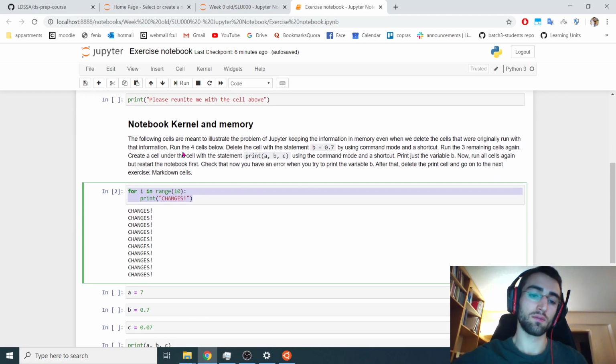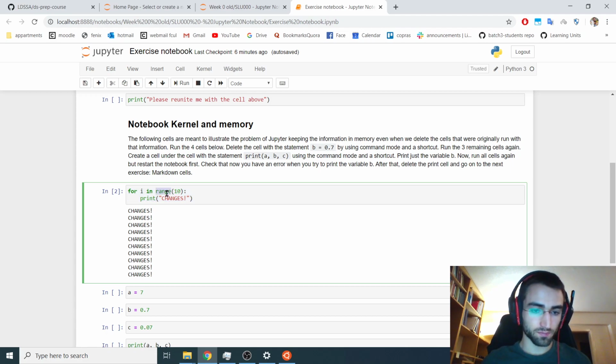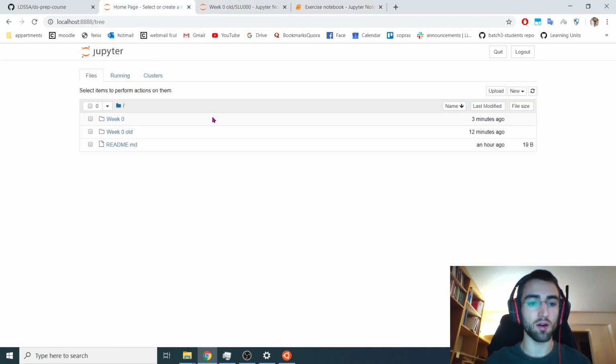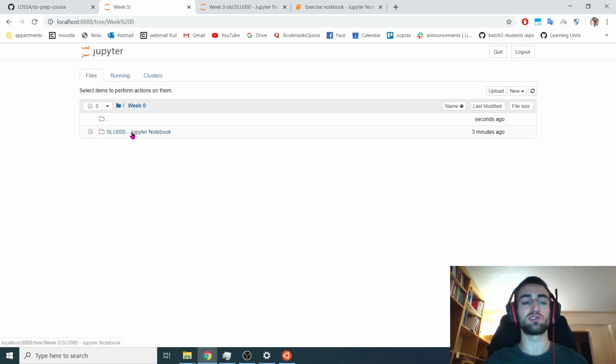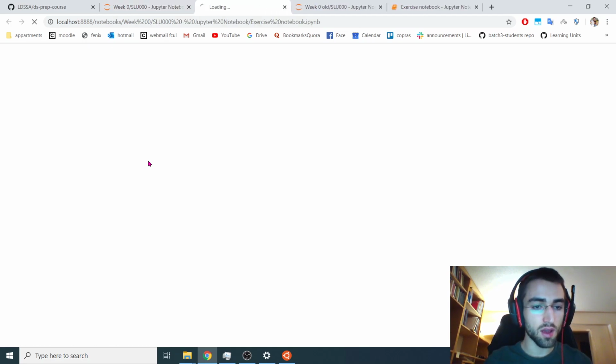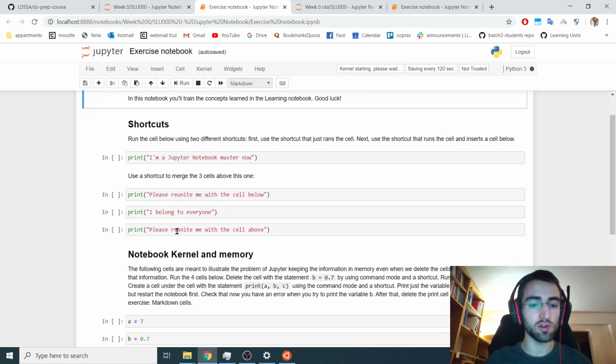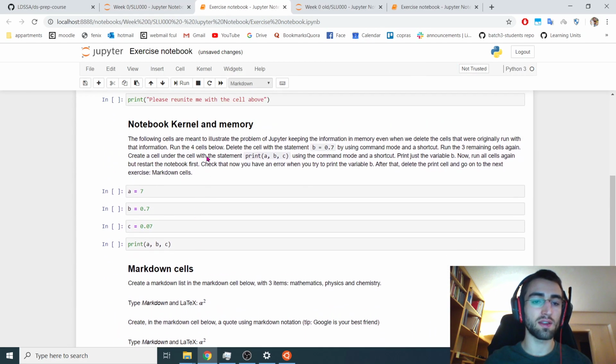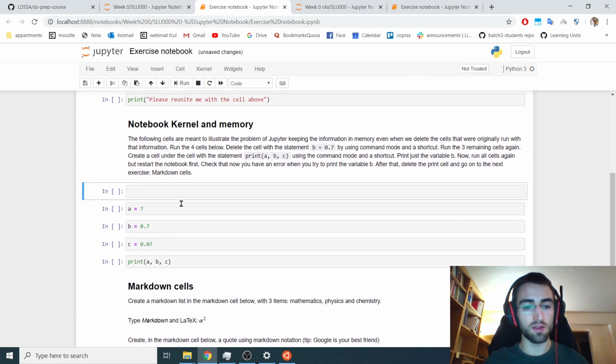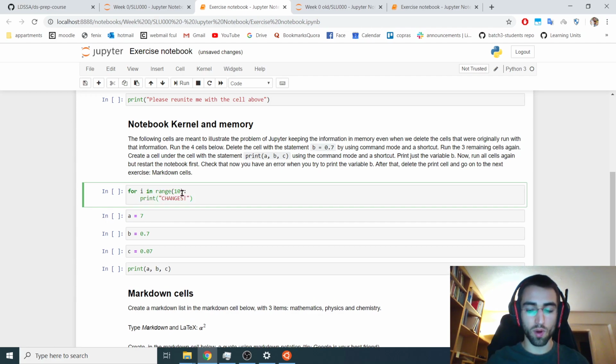So I select all of my code, copy it, and now we're going to go to week 0, which is the new changed exercises. We're going to go to the exercise notebook, and then I'm going to paste the changes where I want them.